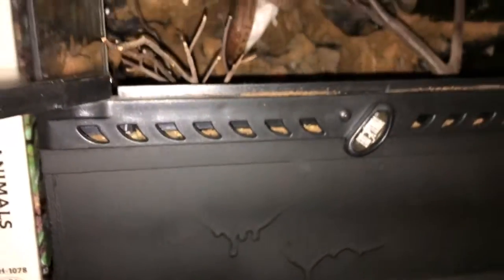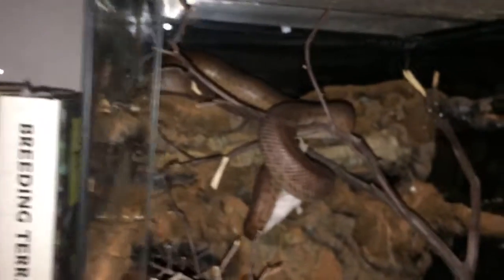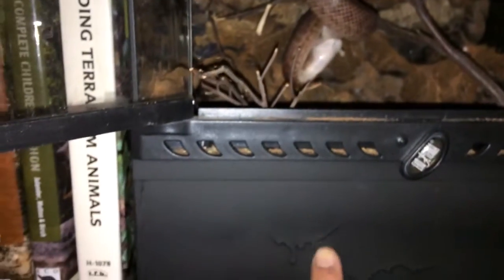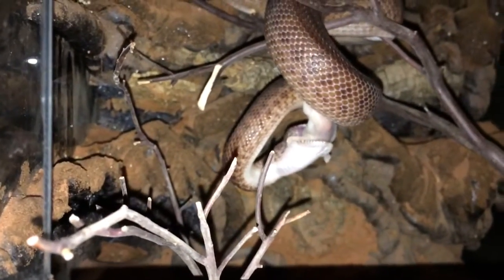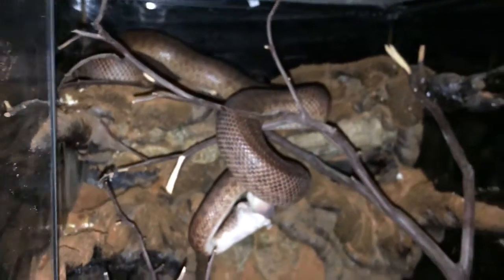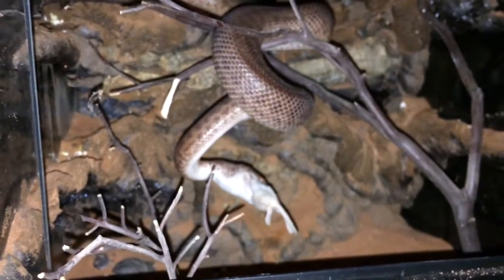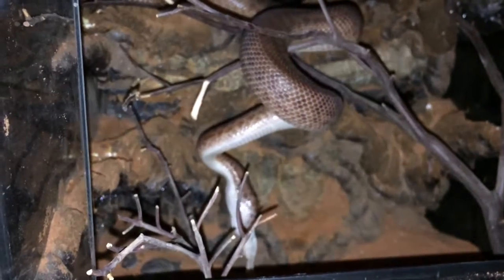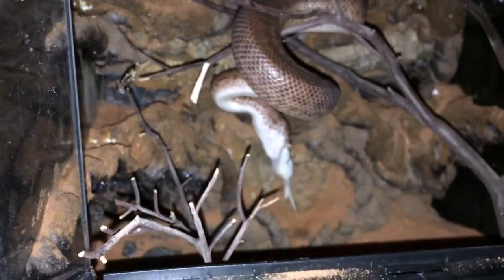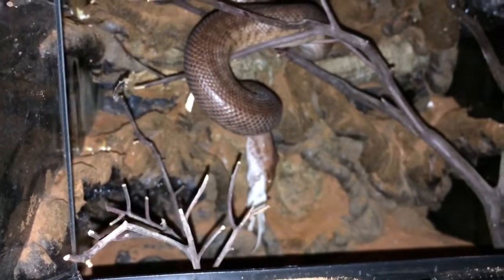So I painted these Exoteras just to give them a little bit more privacy. Painted the sides and the backs, as you can see here. But I wasn't patient, and I sprayed too many coats too quickly. And these backgrounds are just spray foam. I didn't do too good of a job because I didn't carve, and when you don't carve, the silicone and substrate won't stick to the foam properly.